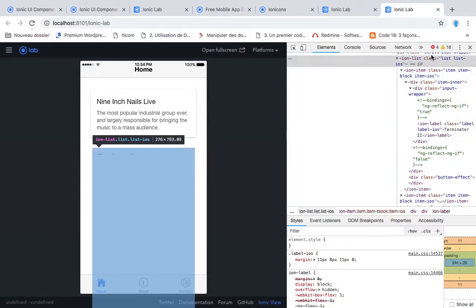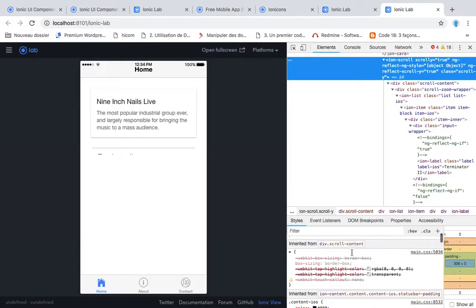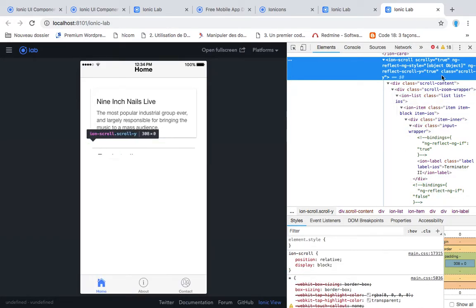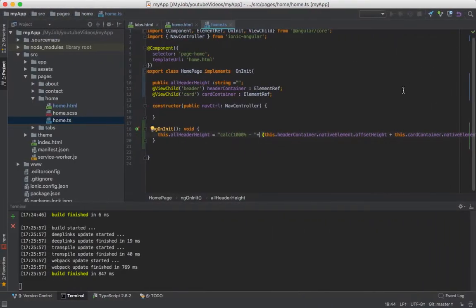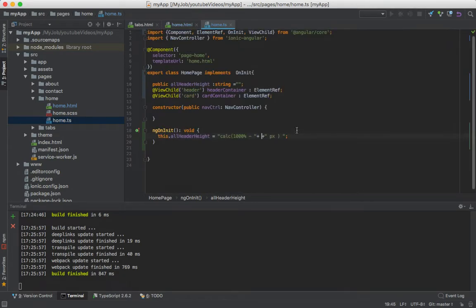So our list, let's make it a local variable.